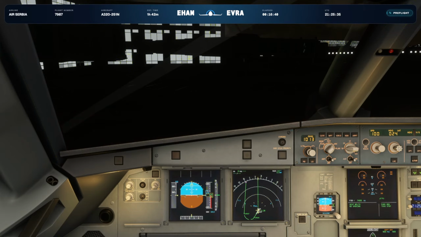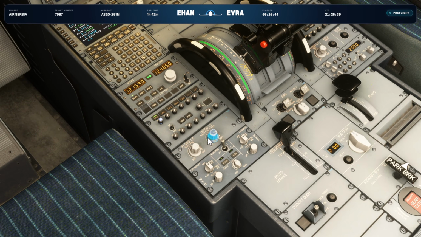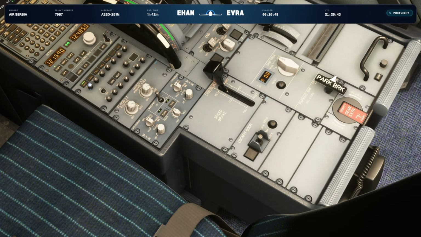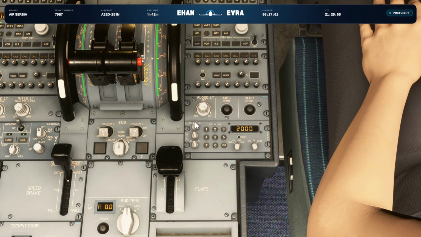Red wind shear. On. Check. Cockpit door. Lock. Cockpit preparation checklist complete.